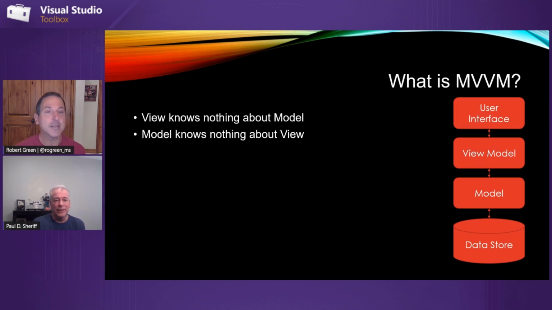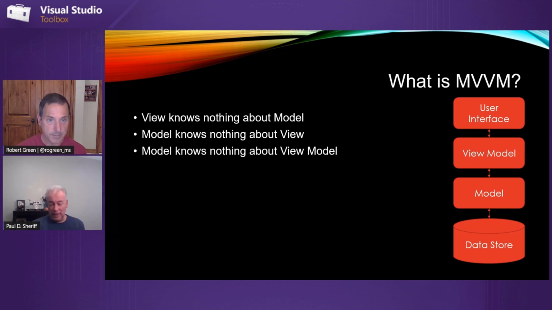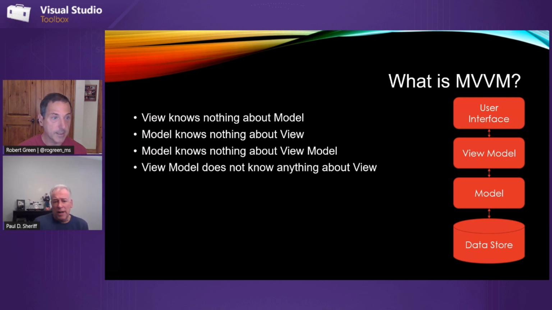Yeah, exactly. And just like that, the model doesn't know anything about the view, right? The entity class doesn't care how it's displayed. Is it displayed on MVC or on a WPF app or a WinForms app or just sent over an API? It doesn't care. It doesn't know. And the model really doesn't even know anything about the view model. The view model will create an instance of the model, but it has no effect on the model at all. The model is simply data. That's all it is. And then the view model really doesn't even know anything about the view.